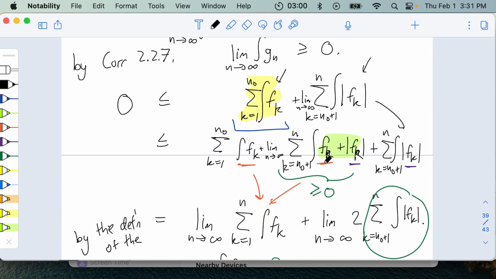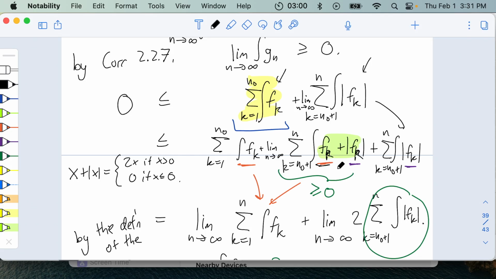So the term that I added was fk plus the absolute value of fk. And actually, you'll see this quite a lot. There's this trick that x plus the absolute value of x is equal to 2x if x is bigger than 0, and it's 0 if x is less than 0. So this is a common trick to add on something that is positive only. It's like the positive part of x. So that's what we did.